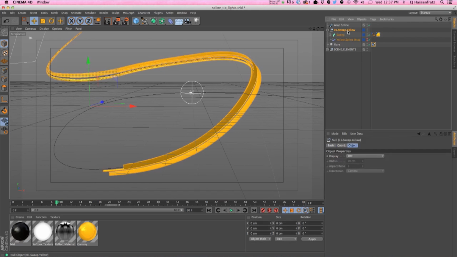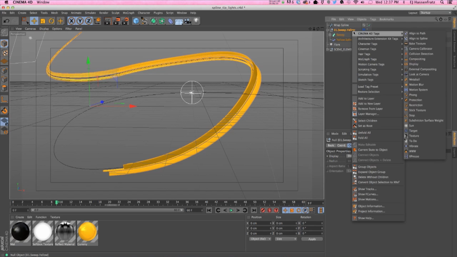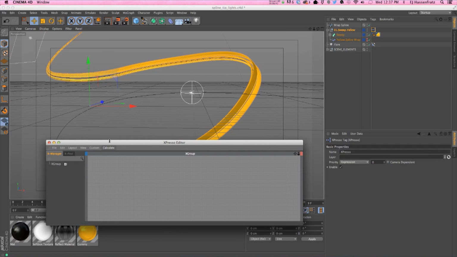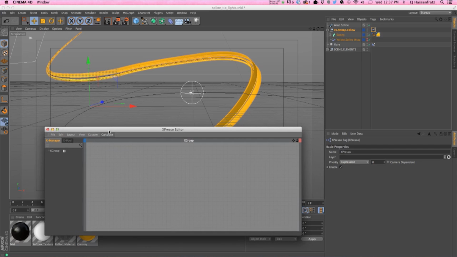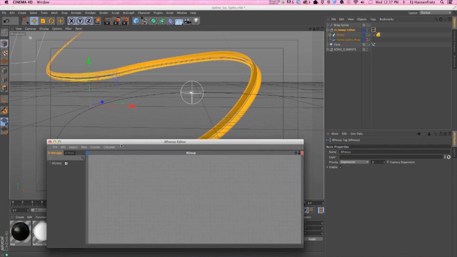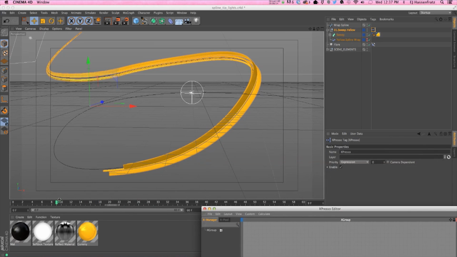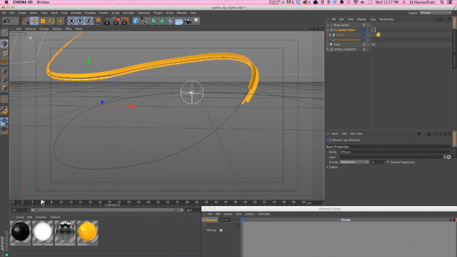So we'll add our Expresso here, which will happen first, and then our generator down here. So let's add a Cinema 4D tag, Expresso, and we're gonna get pretty geeky here, so just bear with me. So what we want to do is the same thing we did before, and that is, let me get to a good point here.